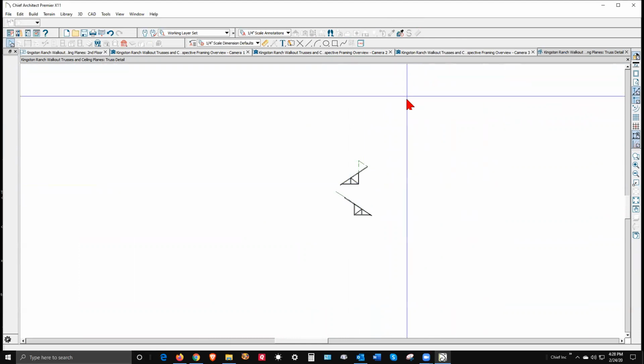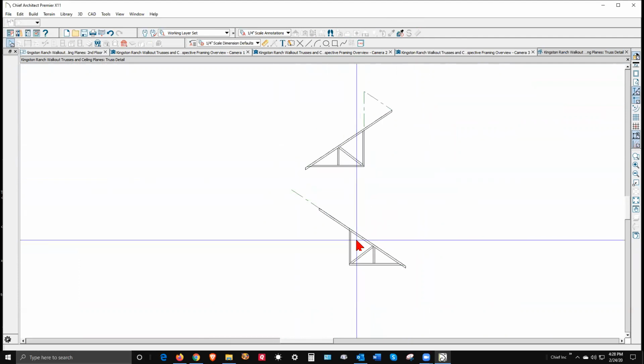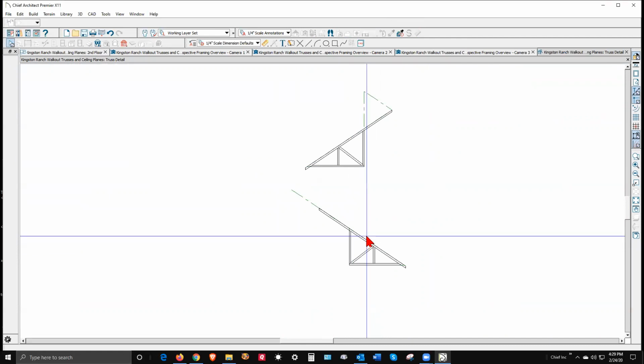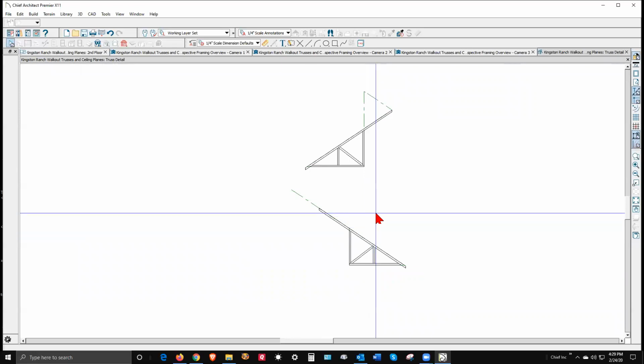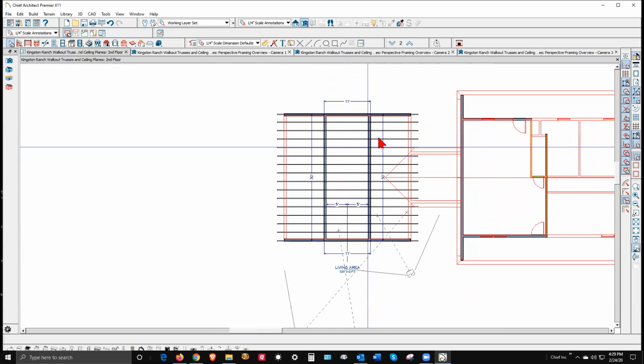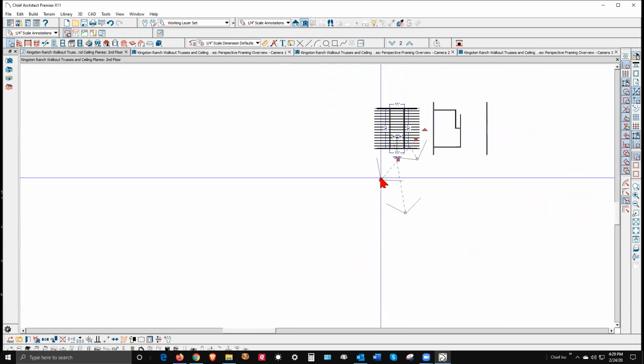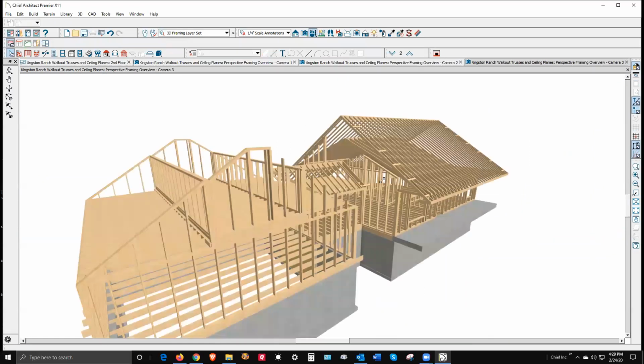Well, let me say this about that. Anything you draw in this software is conceptual because trusses by law are supposed to be designed not by software, but by a state licensed structural engineer. So if I were you, I wouldn't worry about it that much. We've laid it out properly. I did it properly. It shows correctly in plan view. Maybe it doesn't show correctly in 3D, but most builders don't use 3D for framing anyway. Most framers would just be confused by this.